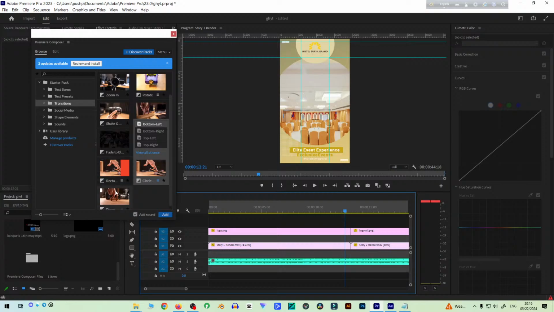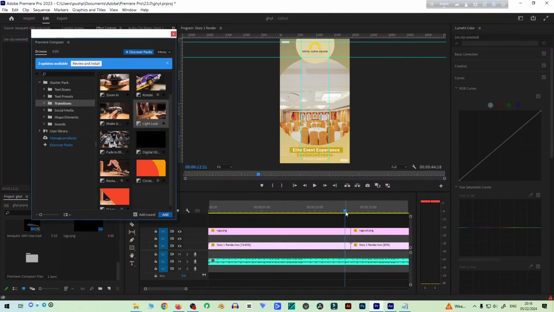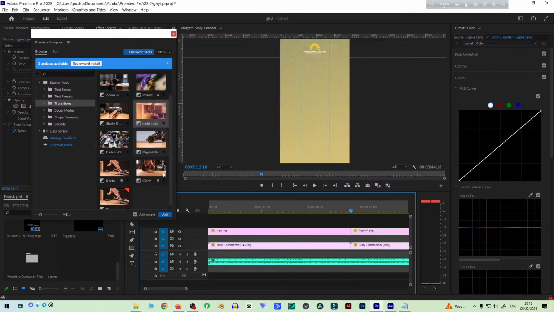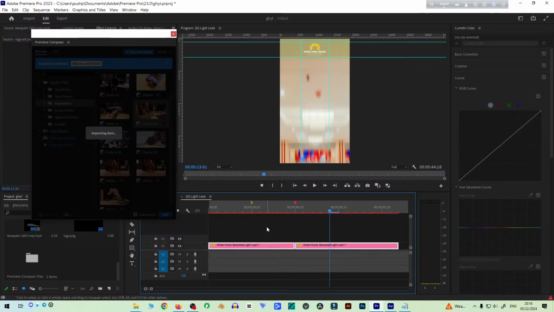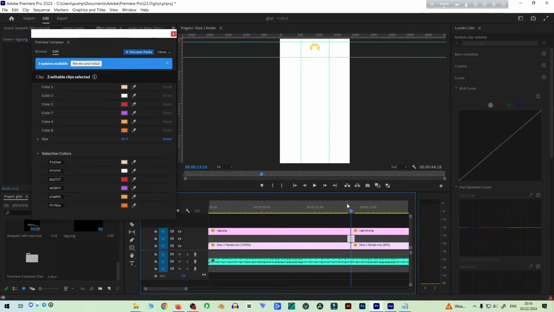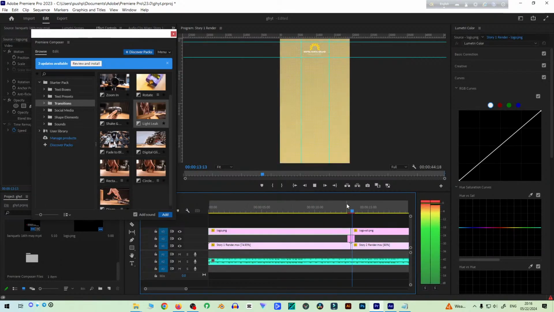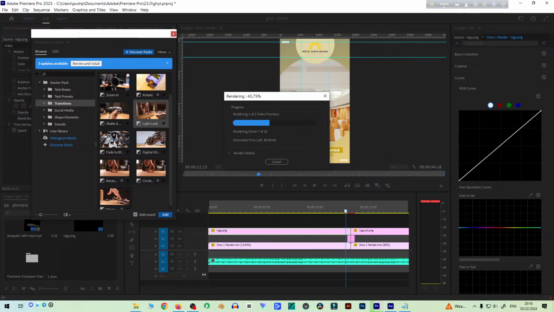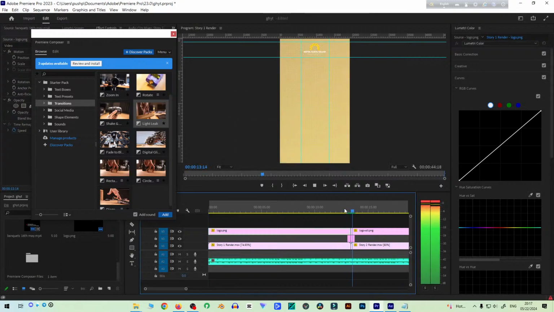Simply see which one is better. We'll apply this one. So make sure the cursor is in a good position. Simply add it on the track. So it will generate automatically. Render by pressing Enter on the keyboard.